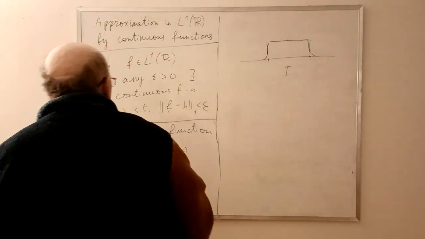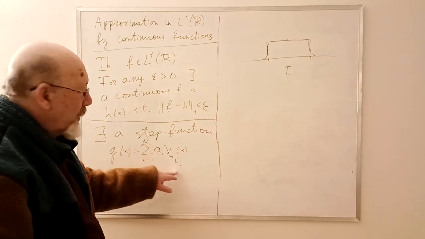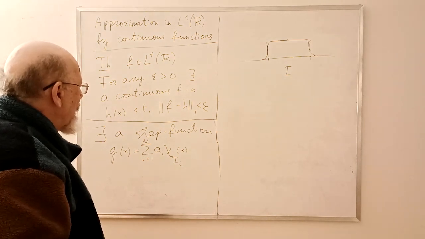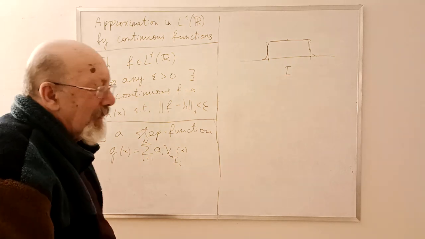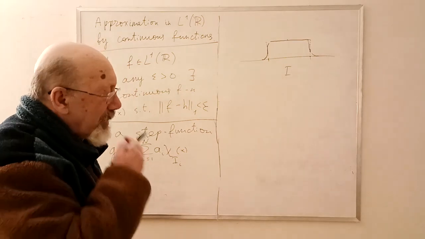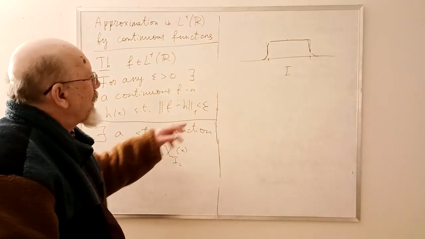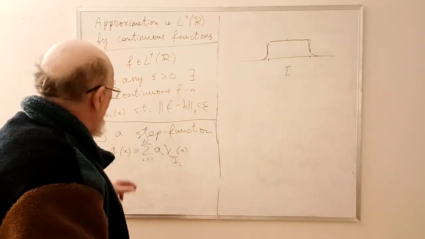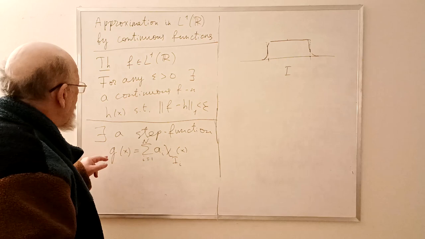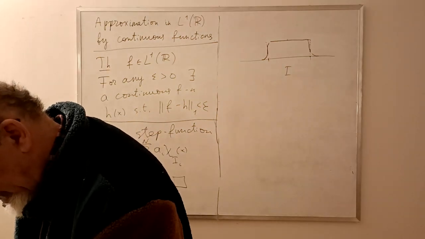Now, if you perform this operation with the characteristic function of each of these segments, we have a finite number of steps, and then we get a continuous function. We can even assume that it is smooth, having an arbitrary number of classical derivatives if we need it for some purposes. Taking closer and closer approximations of each characteristic function, we get closer and closer approximations of f. So I think it is enough with this theorem.